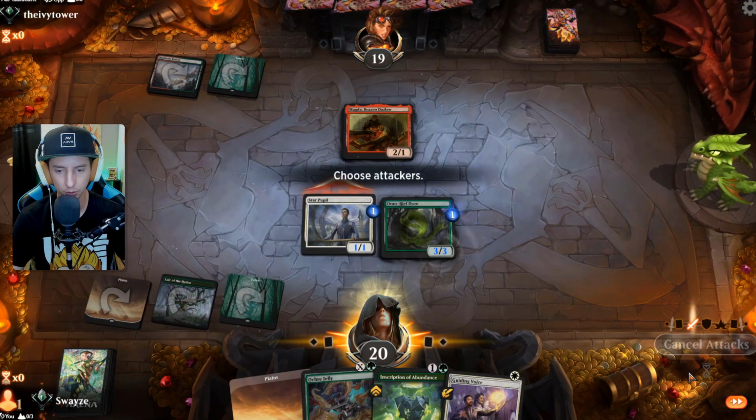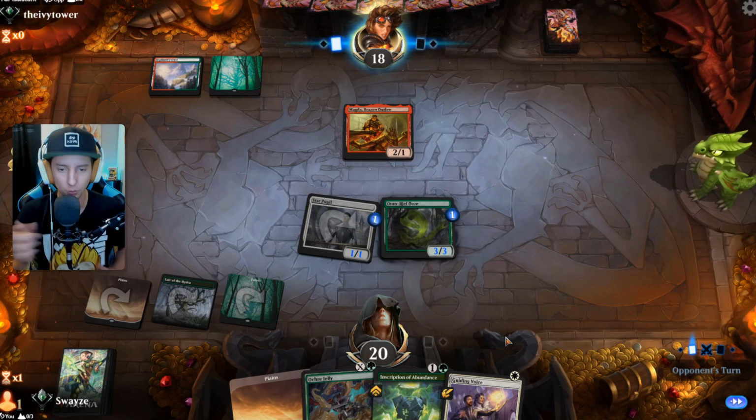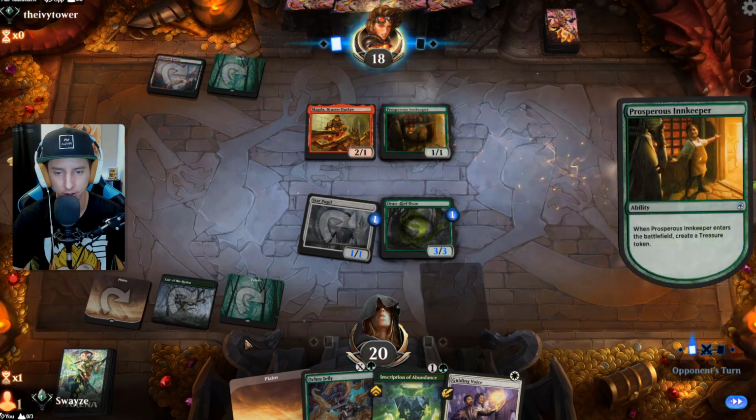Put the counter on the ooze. I'm still swinging in because the outlaw unfortunately cannot block without trading. And if we lose the people, we get the 1/1 counter on the ooze. Starting next turn, we could do some really good stuff here.